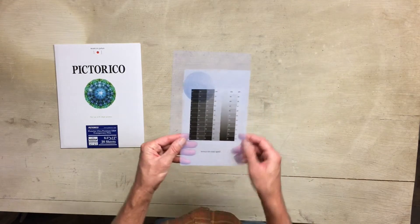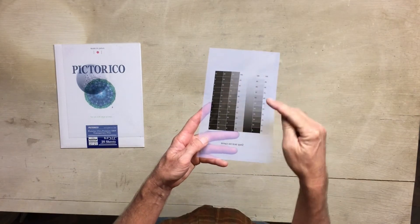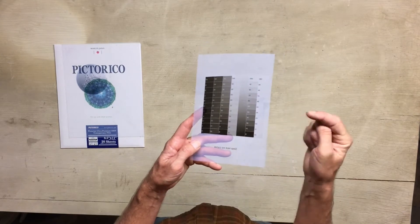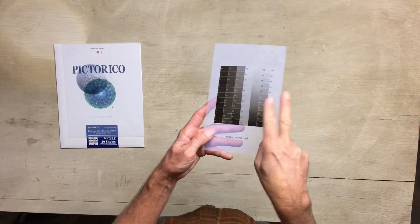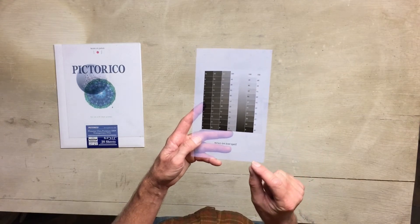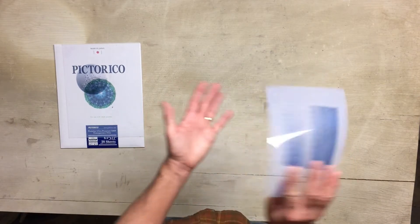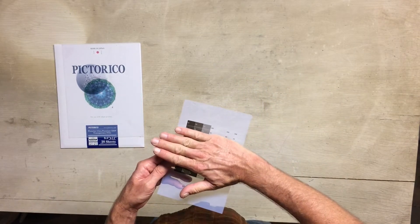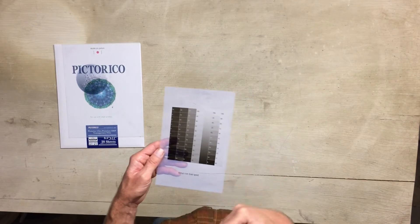The step test has all sorts of different values with different increments. The middle section has the big steps from 100 to 50, and then from 0 up to 50. On both sides there are smaller increments so we can fine-tune how much detail we want in the highlights or shadows. I'm going to get the light box out, grab pieces of paper, and put it into the UV box. We'll place this directly on top of our paper and use a piece of cardboard to shield part of it, then gradually reveal a little bit more in five-minute increments until we figure out the correct exposure time.